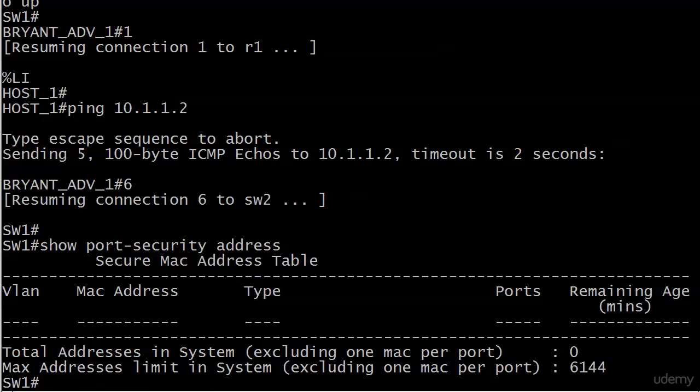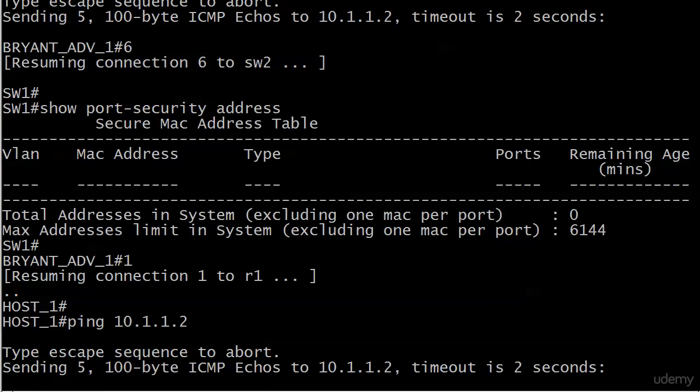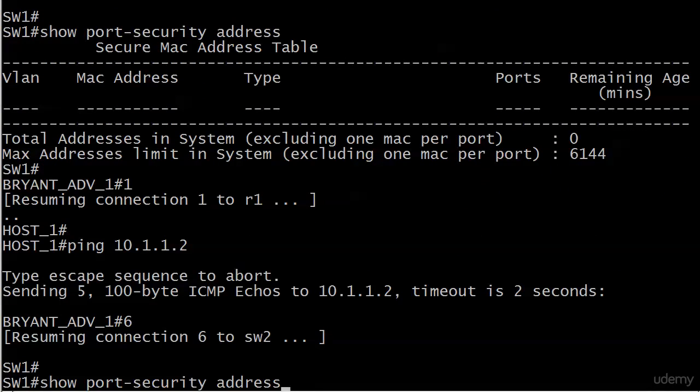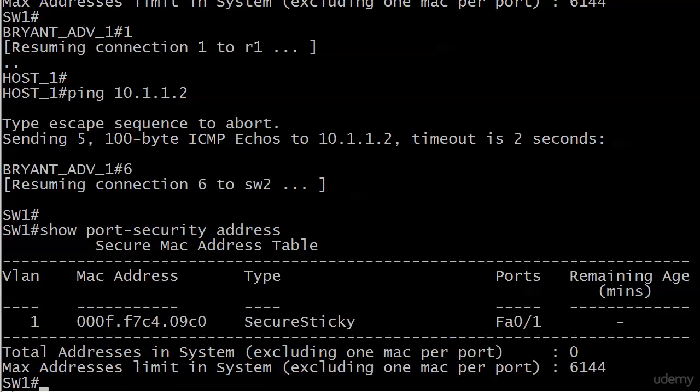And we don't have it in there yet. Let's go back and send another set of pings. I thought I might open that a little soon. And there we go. We see the secure MAC address, but note this time the type is secure sticky. That's all there is to it. I know that seems kind of anticlimactic after mentioning it in what seems like every single one of the previous 3 videos, but that's what sticky addressing is about.